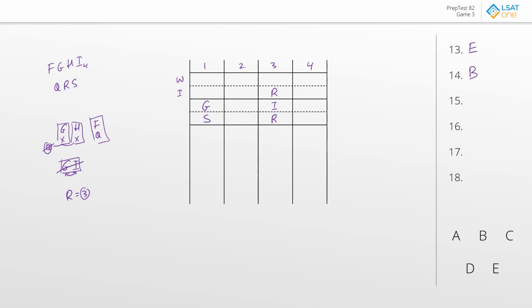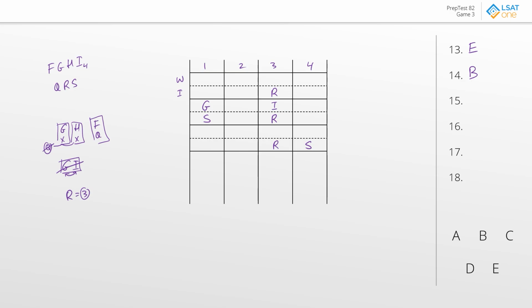Next, number 15 is global. We'll come back to that one. Let's take a look at number 16. So we have, if S does the fourth interview, well, I guess the question is, what can we do with that information? So if S is the fourth interview, this gets a little sticky because we still don't know whether R or S is doing the double interview, right?